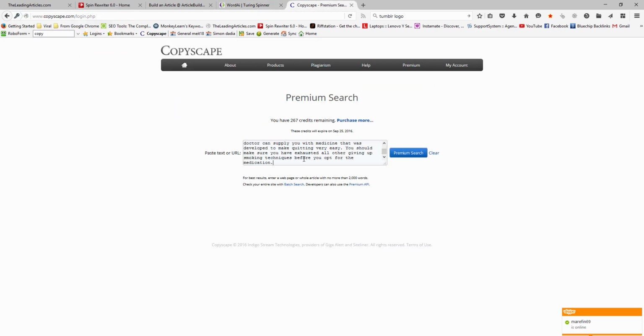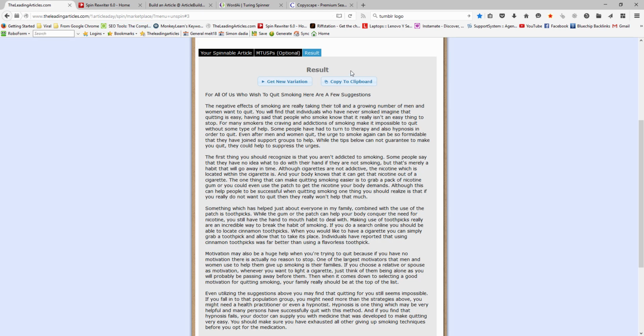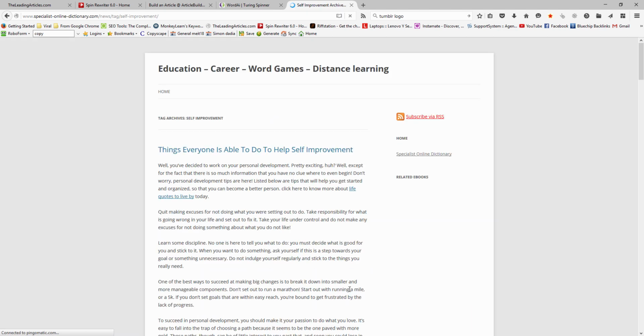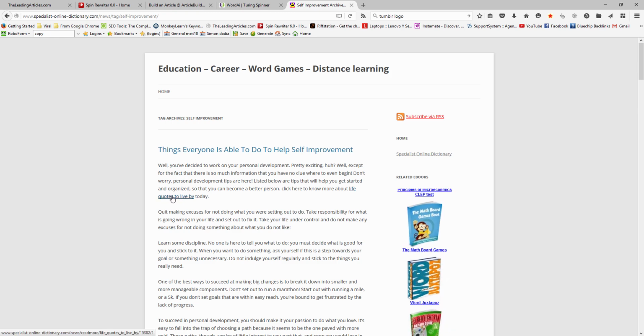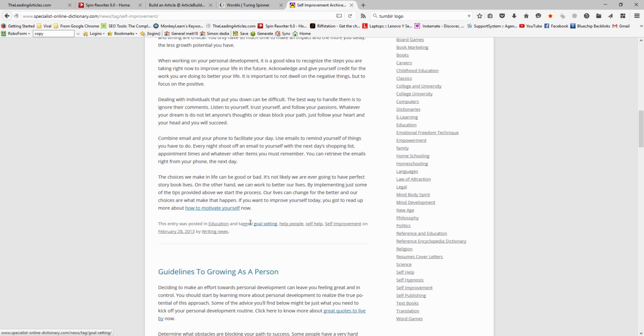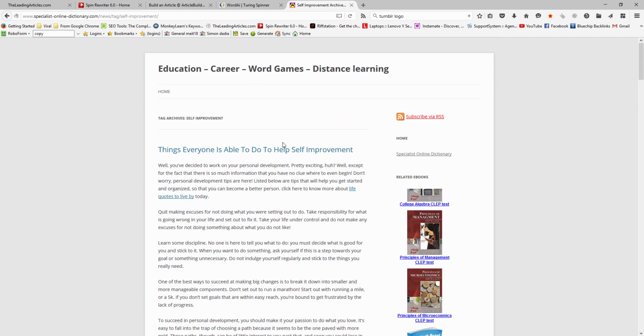Okay, so let's just stick the article in here, see how many results there are. And we've got 4 results. You see, that's really not bad. It's already pretty unique. That's how well it's spun already, right? And I'm sure if you get a new variation, you'll come across a few that are actually 100% unique. But it's still not good enough for me. I'm not interested in having even blocks of sentences that are the same. You can obviously see this content is clearly used just for pure backlinking. So I really don't want to be associated with these, even if there are just a couple of phrases that are the same.